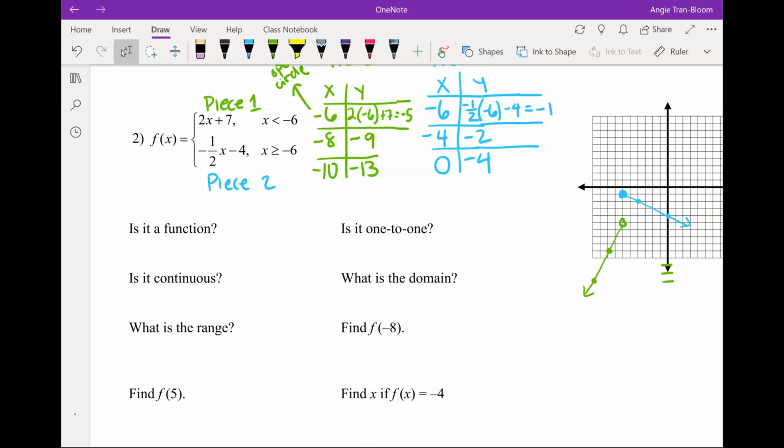We've got to answer all of the parts. Question number 1. Is it a function? How do we know it's a function? Take your pencil and do what? Okay, do a vertical line test. At some point, any point, does it ever intersect more than twice? I mean, more than once, I should say. Oh, but this, what happened?